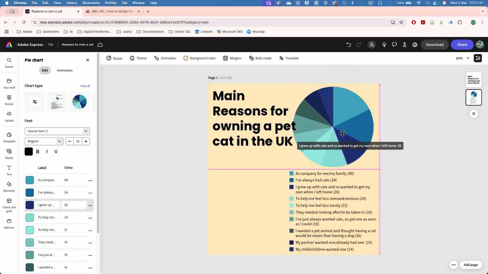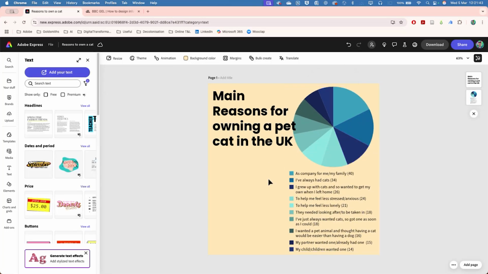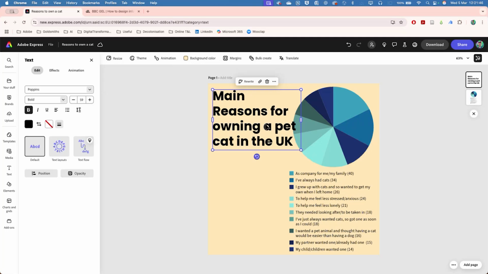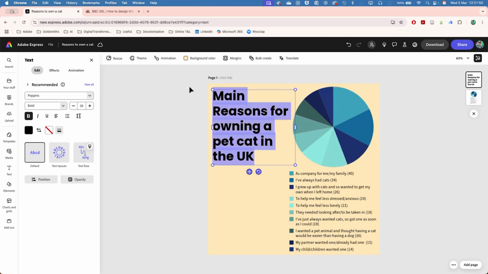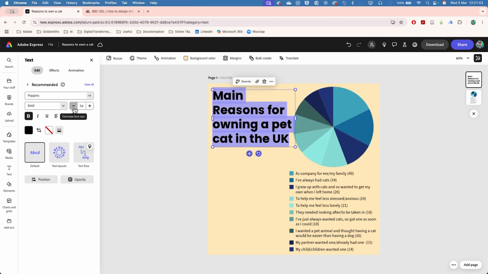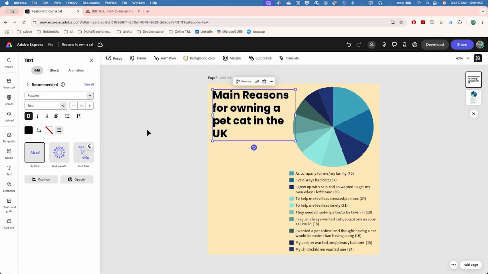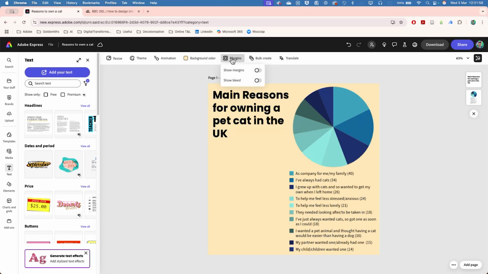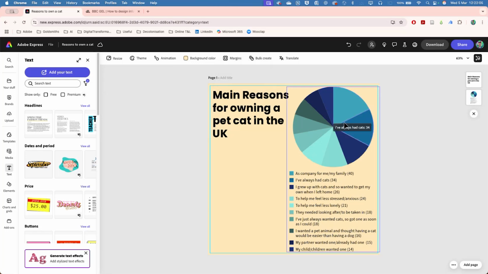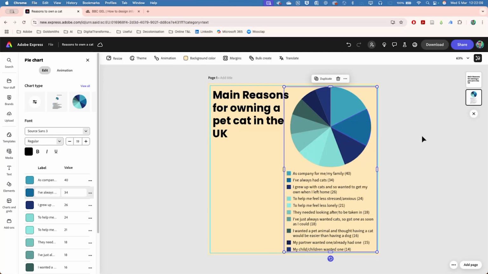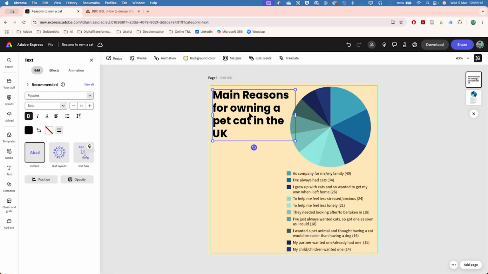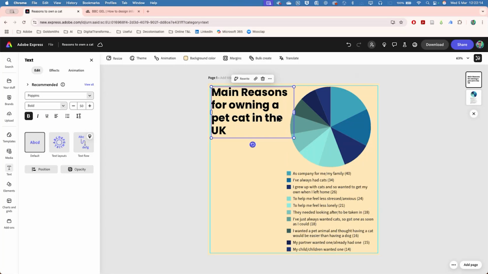You can see with all of this category stuff underneath, it can be quite tricky to get it all lined up, but of course I can resize this text if I so wish. Make that size 50. Perhaps I want to show my margins by clicking this margins button up here. I get the margins. Frustratingly, it doesn't snap to the margins. They are just there as a guide, but it can be quite useful.